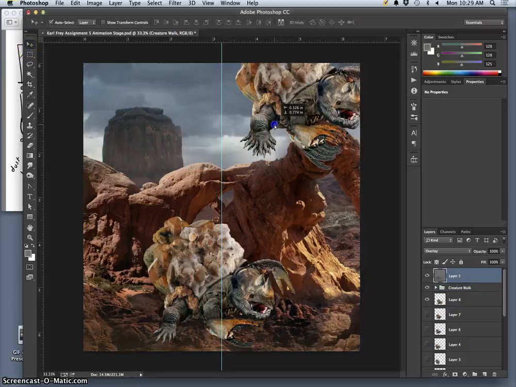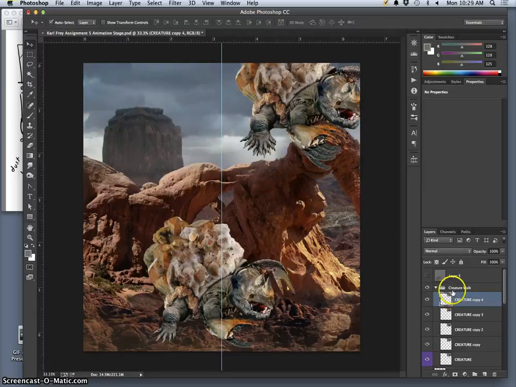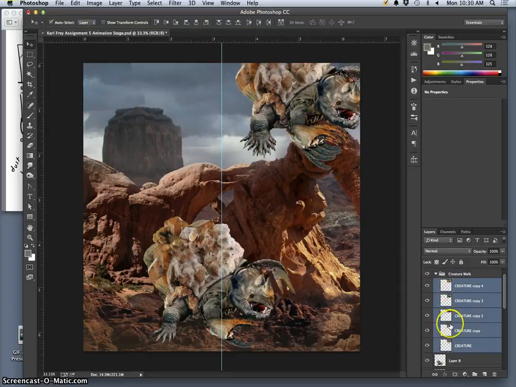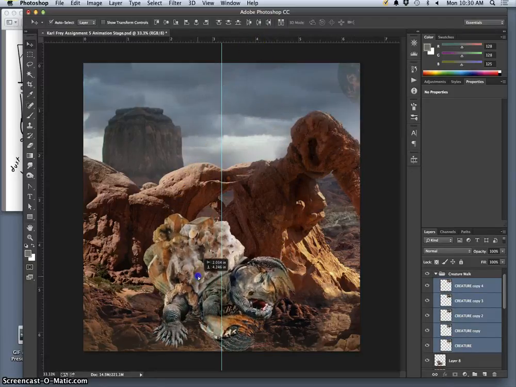I'm going to use the move tool. Whoops, let me turn this off for now. And I'm going to move all of them down. Gotta select them all, so hold down Shift, select everything in that one folder. Move them all down on top of this.